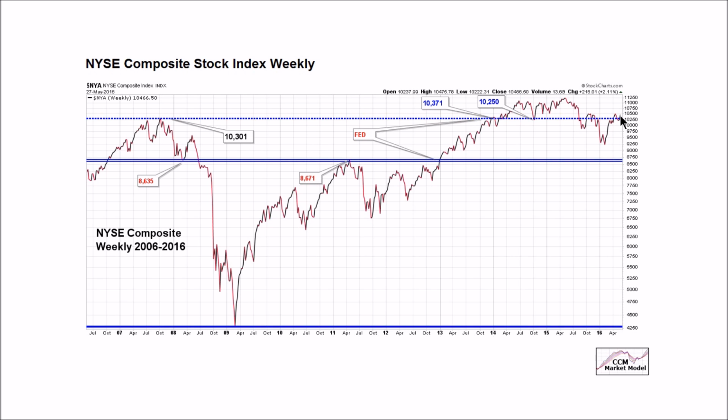All we really know right now is that the market believes that this is an important area. You can see resistance, support, and then we've been hanging around that general area here. The further we move away from 10,301 in either direction, the more relevant it becomes. If we move in this direction here, the further we get away from it from a magnitude perspective, and the longer we stay above it from a duration perspective, the more meaningful it becomes. The same can be said for a move in this direction. Thus, we're near that inflection point, even from a very long-term perspective, and we'll learn something either way. Price has not made a decision here yet. It's still in indecisive mode.